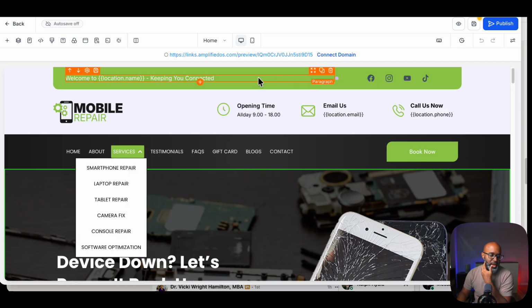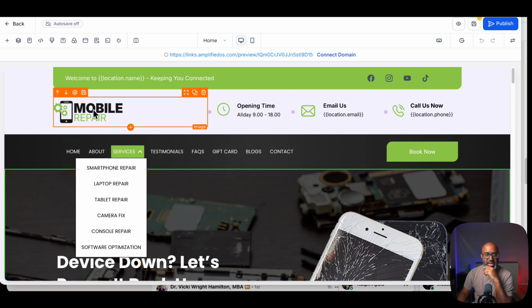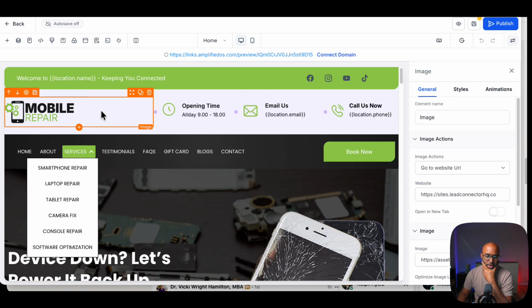So I'm looking at this header here. For this particular template, I'm seeing that there's a logo that's long. One thing I've noticed a lot of people do is they may have a logo that's not long, or let me refer to it as the aspect ratio of a logo.